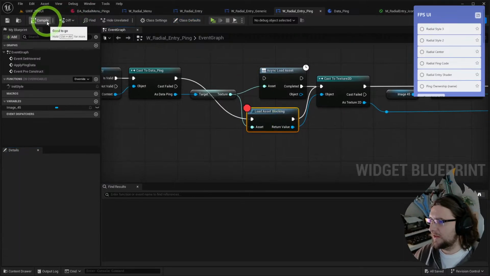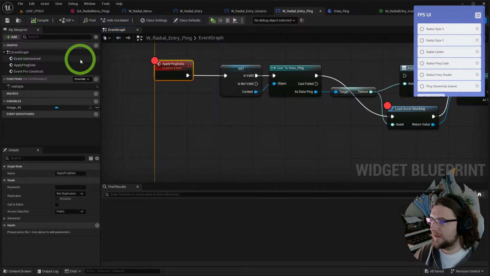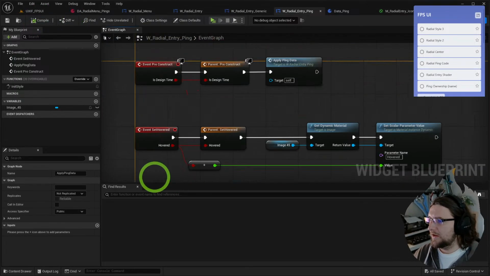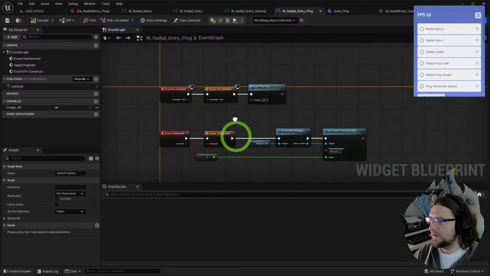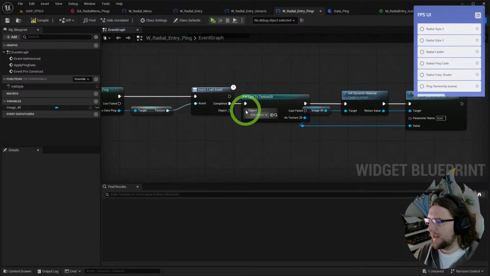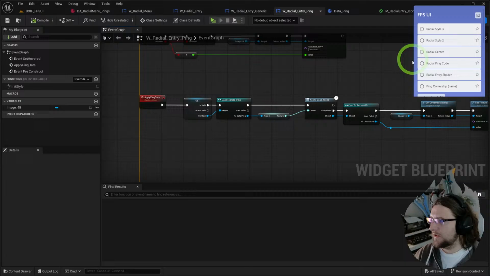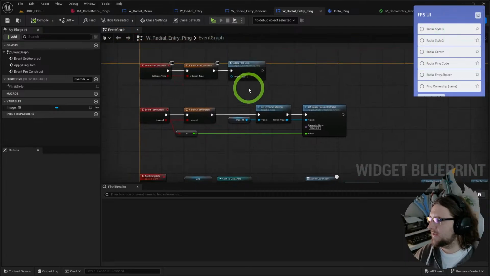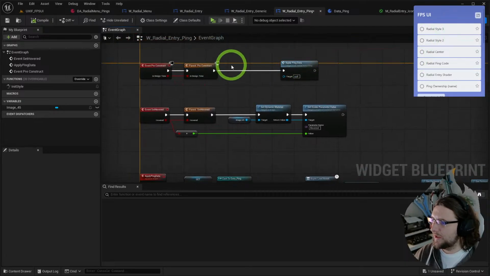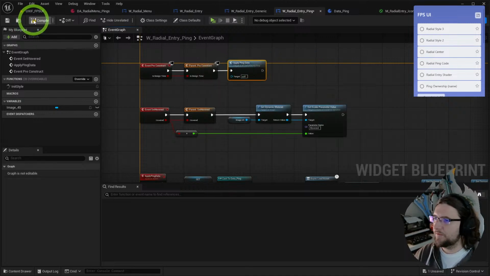Hitting this. Hitting this. Huh. Interesting. Well, I'm just going to leave this here and hit play because I'm pretty convinced that this will work. Doesn't seem to work in design time, which is a shame because that would have been really cool.